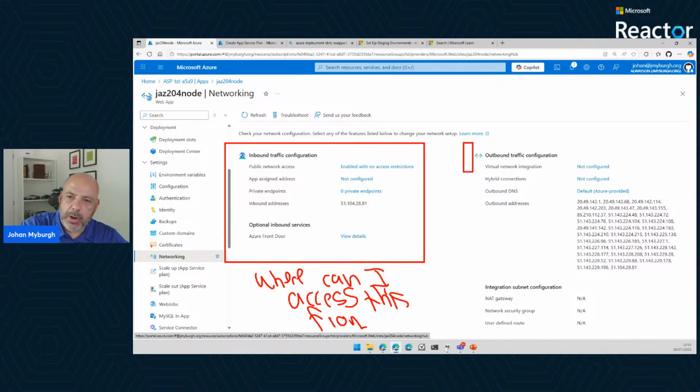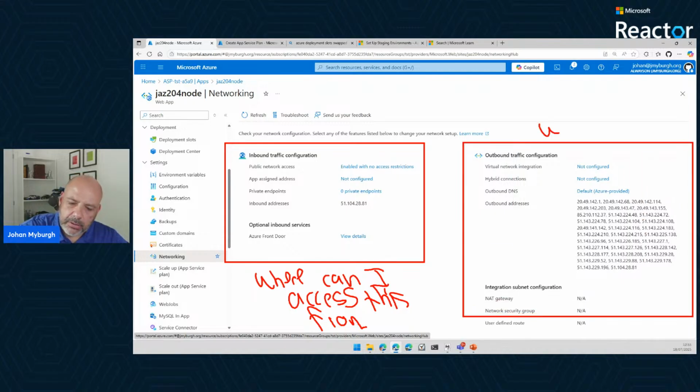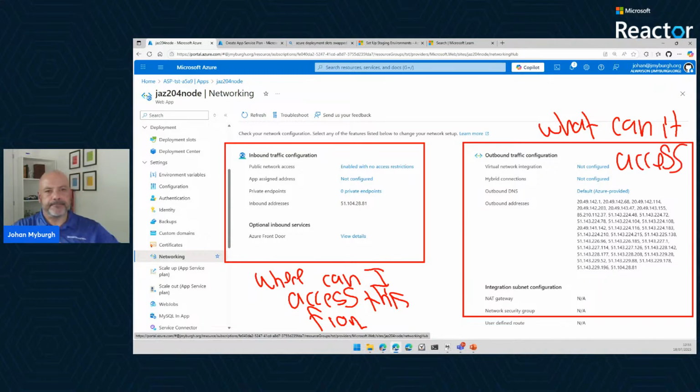And then the second one, outbound configuration, what can it access? So when I'm binding my application to a virtual network, it depends largely on whether you're binding it for incoming traffic or for outbound traffic. In my case, I didn't bind it to any virtual network, and that's why I can access the application from the internet.